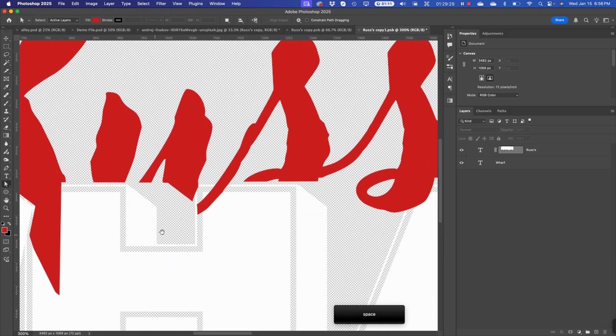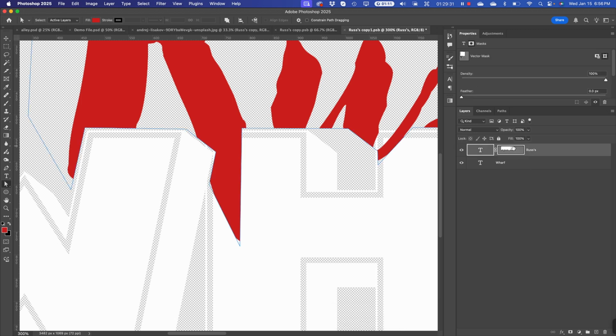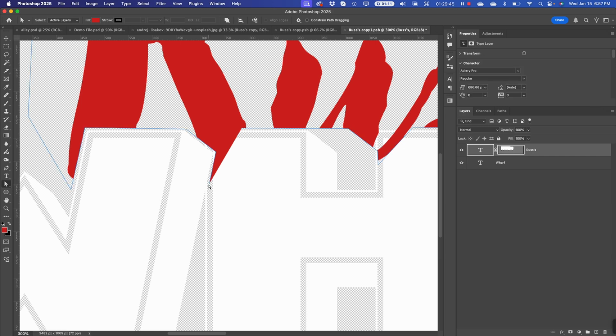And that's the nice thing about the vector mask: now I can go back up to this vector mask that I made, and I can fix this stuff up. Put that over, put that up.